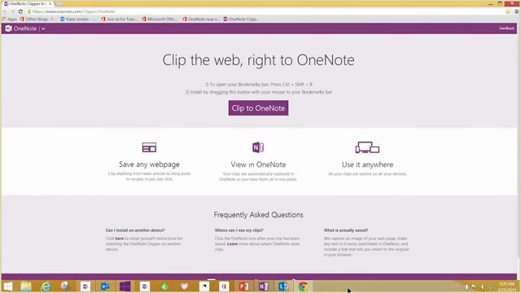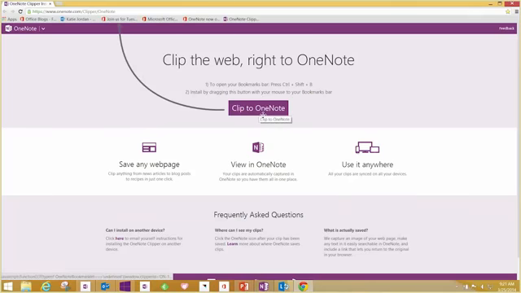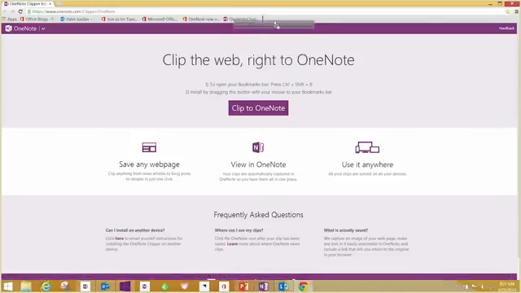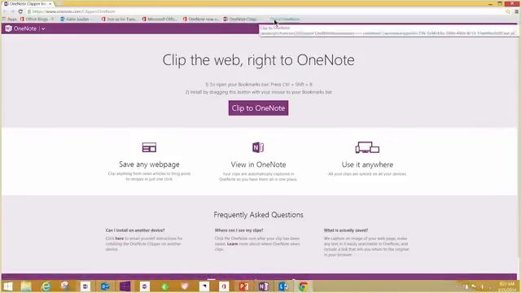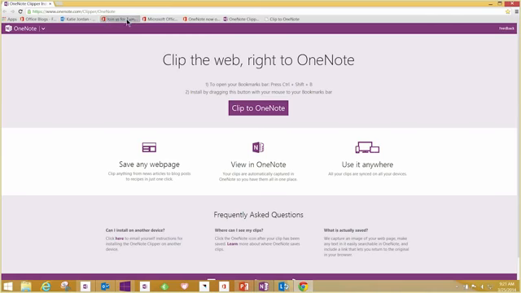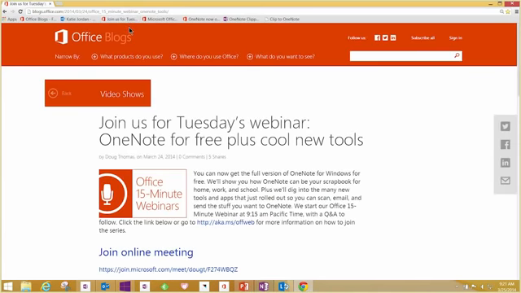And if you use a different web browser, this has always been in Internet Explorer, but if you use any updated browser, Firefox, Safari, this is Chrome, you can go to onenote.com/clipper and you get this clip tool. And basically, you just move this little button, and as the arrow shows you, move it right up here to your favorites.